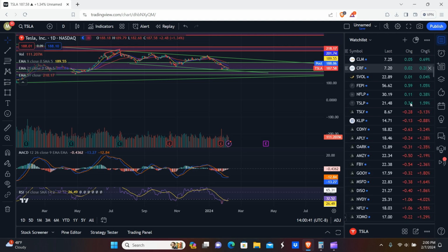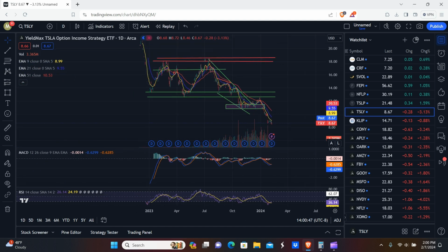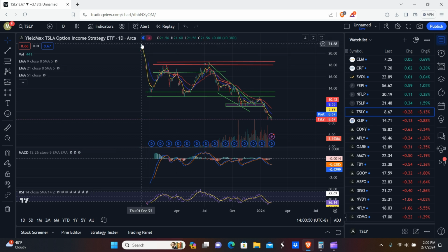So where do I think the price of TSLY could go in comparison to Tesla? Well, if we do an apples to apples comparison here, it's actually very, very difficult to do, if I'm being completely honest, because you guys can see that TSLY had a massive drop from 22 down to 13 bucks here. But keep in mind that the bear market low on Tesla was roughly around the same time frame that you guys can see this peak here. I find it to be quite interesting that this thing actually dumped off into the swing up in Tesla, although I guess I'm not really surprised because this is technically all still within the month of December.